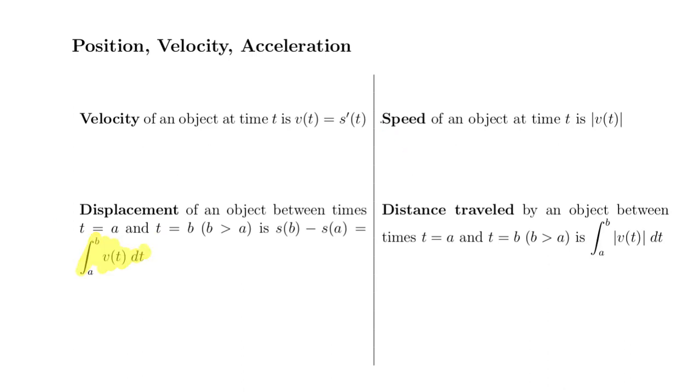Now, what we're going to do is compare velocity and speed, and compare displacement and distance traveled. When you look at the difference between velocity and speed, we already saw earlier that velocity could be negative, and that means that we're moving backwards, right? We have this negative rate of change of position. So if we want to just think about the scalar speed, not a vector anymore, if you've taken some physics classes, you probably understand the difference there. We're going to talk about speed. Speed is just velocity without the direction. So we throw absolute values on here, and that'll give us what we're talking about.